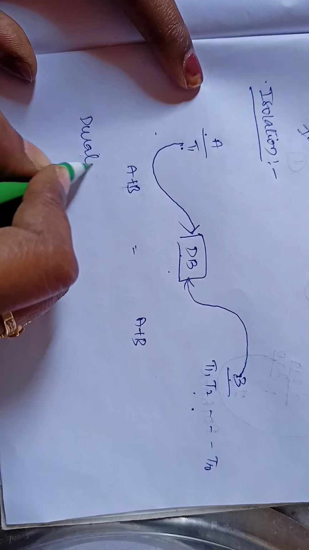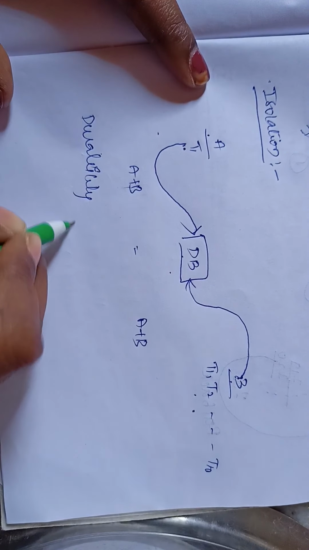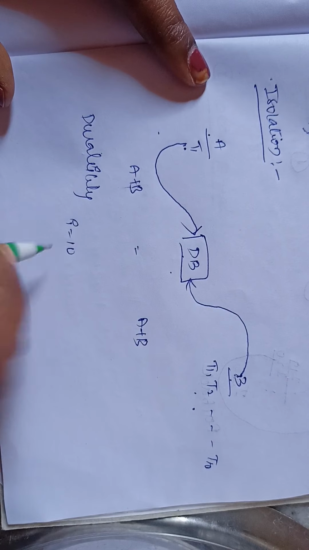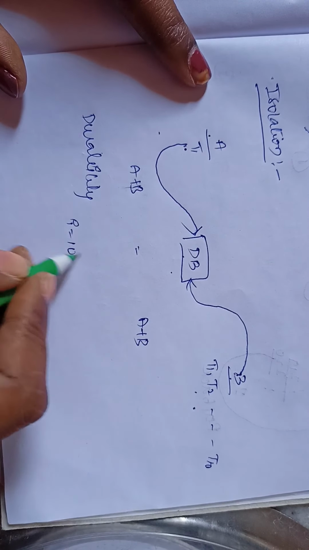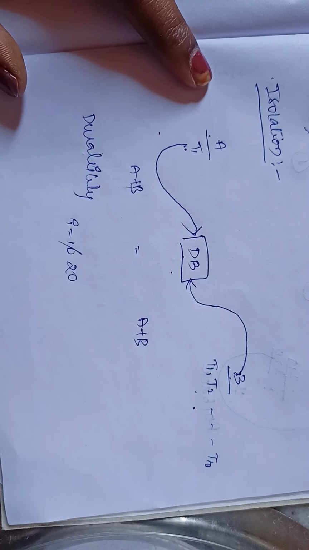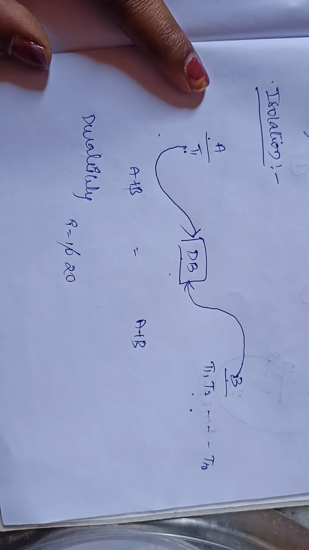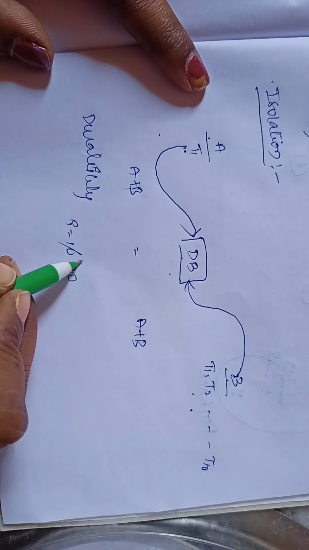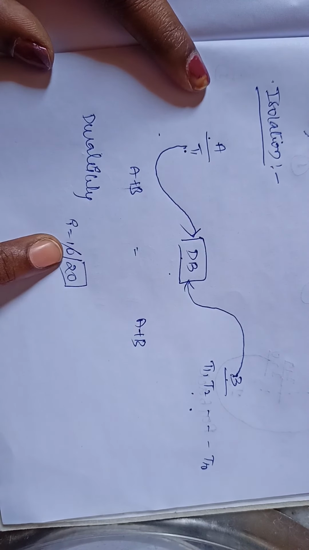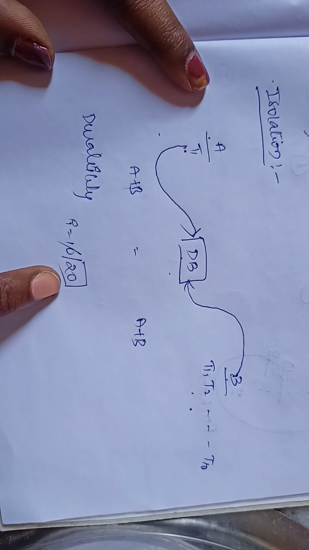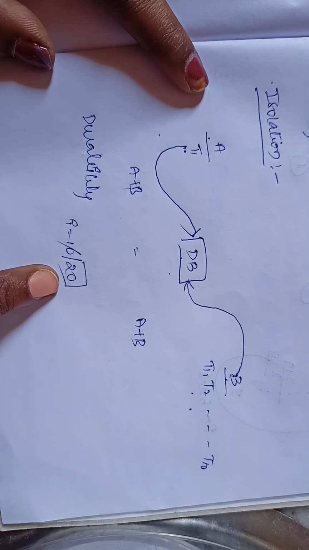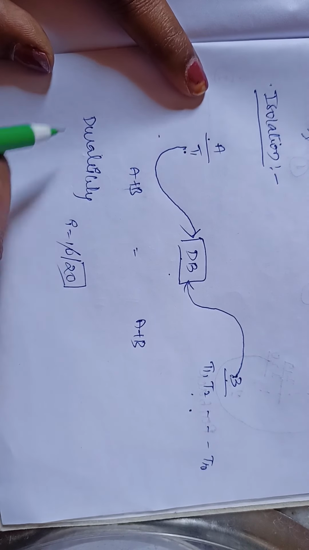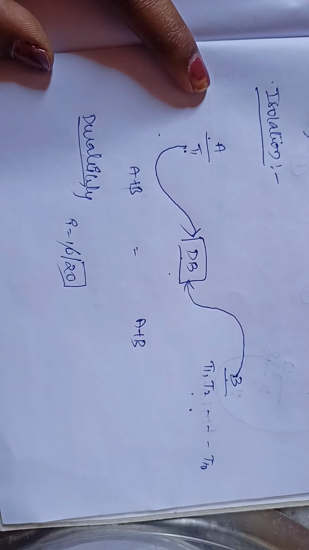And next I'm coming to durability. This is simple. Suppose I have taken a transaction, and I initialized a value i in the transaction to 10. After some time I updated that value, and my value of i is going to be 20. When I'm changing the value from 10 to 20, is this update permanently stored in the database? Yes. The transaction should have the property called durability.